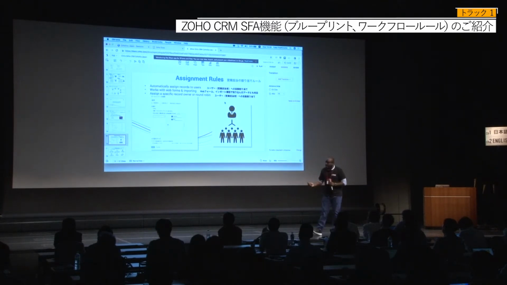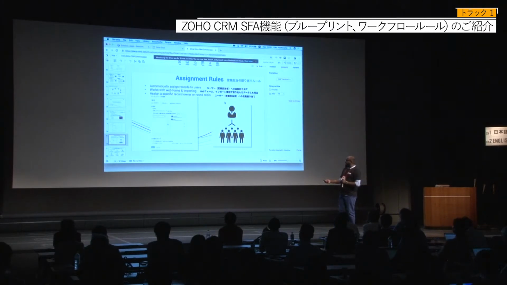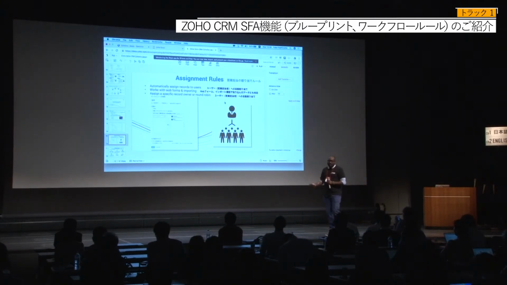rule. So here the criteria is like the lead source is from advertisements or web form. So likewise, you can specify the criteria, all right? And you can do the assignment rule to the specific user. So here I have given Chris and William. So whenever records get into your Zoho CRM through a web form or an advertisement, and the lead source is web form or advertisement, it will be automatically assigned to the two users which you have specified over here.